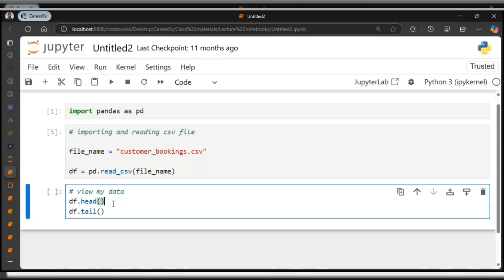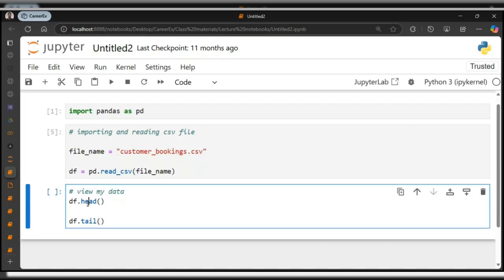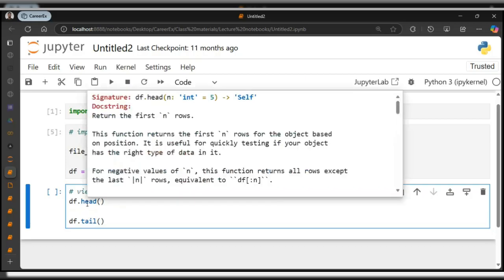What df.head does is that, by default, it gives you the first 5 rows of your data frame, while df.tail returns the last 5 rows of your data frame. If you quickly press Shift and Tab, you will see the documentation here.